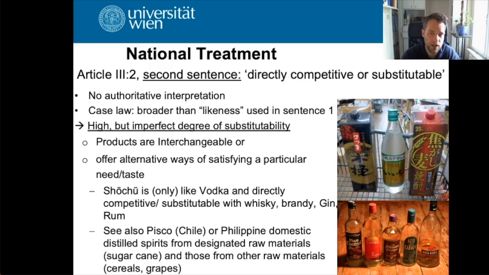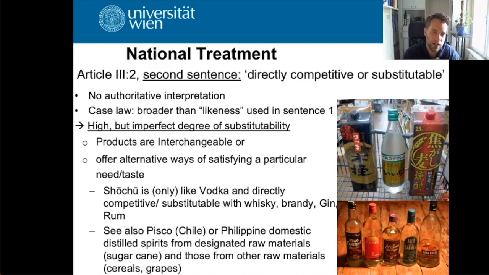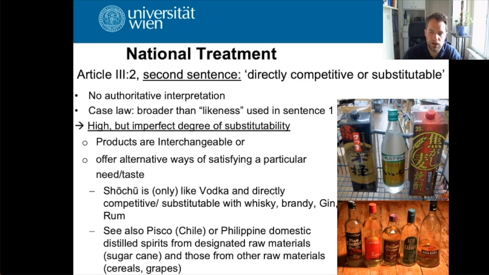The WTO looked in detail at whether vodka and shochu are 100% identical given how they are produced and how Japanese consumers behave. Japanese consumers may have a natural preference for shochu as a national cultural drink, but at the end of the day, according to the WTO, shochu and vodka were considered like products. Other high-percentage alcoholic beverages such as whiskey, brandy, and gin were only considered directly competitive or substitutable — there is a high degree of substitutability but not a perfect one; they are not 100% identical.